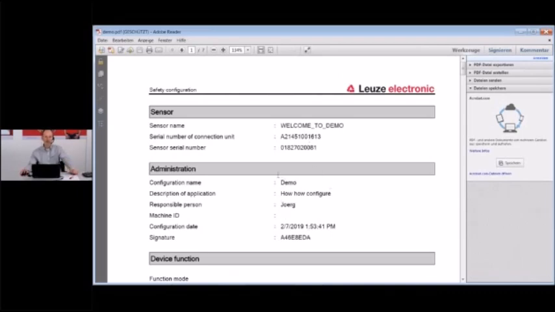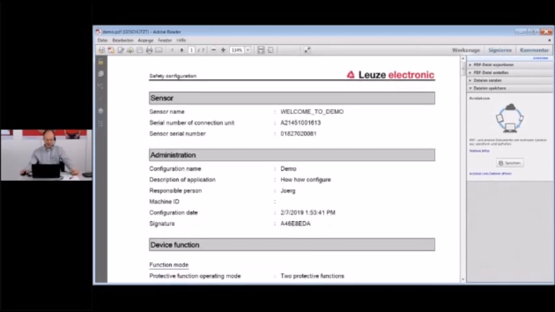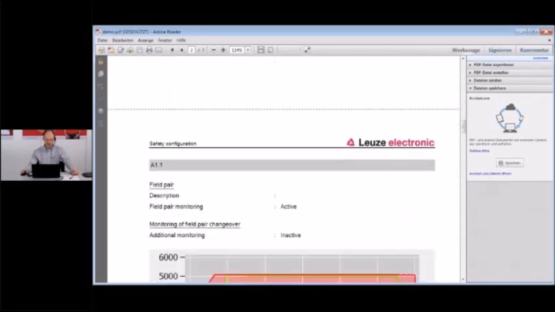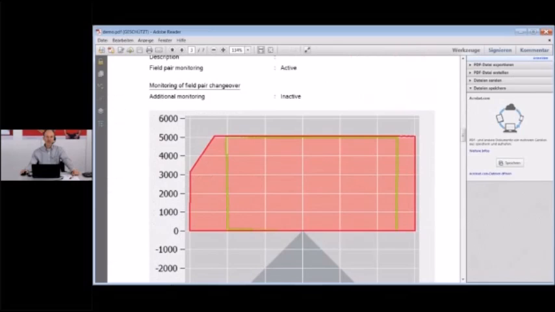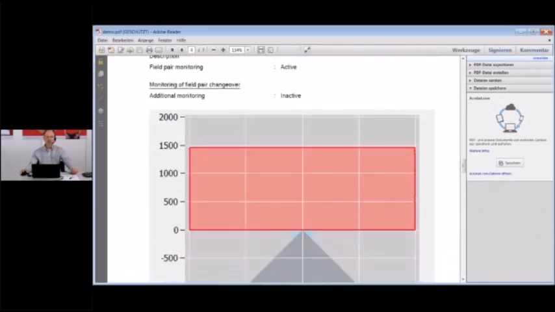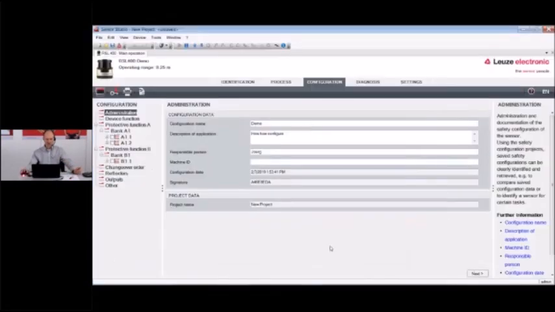Remember what we did at the beginning when I said administration. Also our CRC code is part of the documentation. And there's also a very good representation, I just scroll down here a little bit, about our safety fields we have configured in a graphical way, and depending on how many fields we have available in our configuration, we do see this here in our PDF documentation as well. So that's also a helpful tool, and I think also worth to show to our customers when we do a demonstration with the software. So these are the most important parts about configuration.